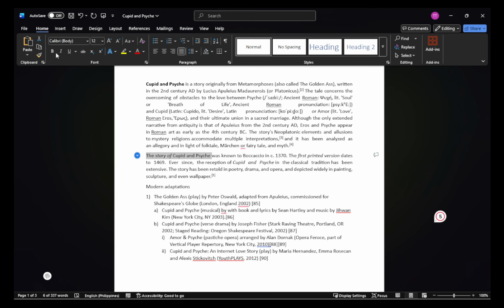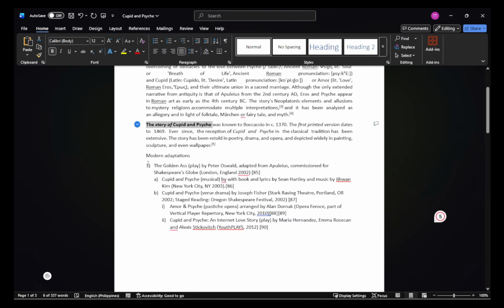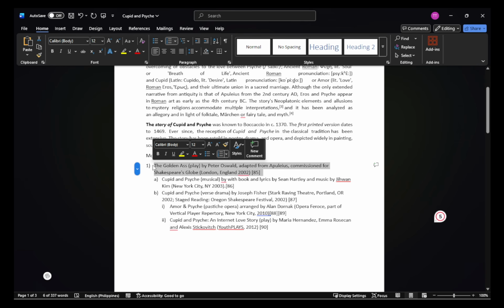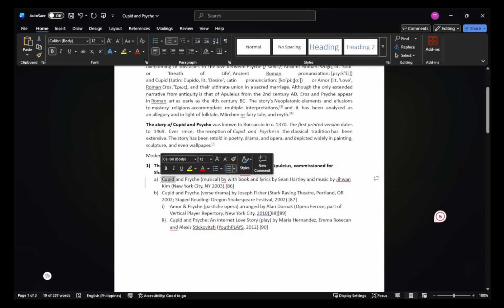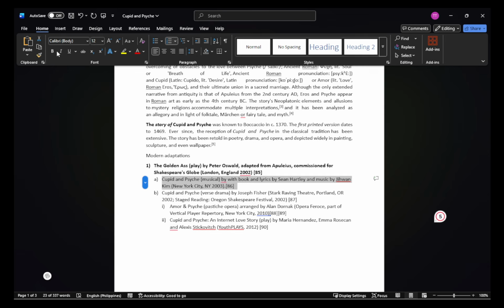If you ever need to remove the bold formatting, merely repeat the same process. Click on the bold icon again or use the shortcut, and the text will revert to its normal weight. It's just as simple to unbold text as it is to bold it. Remember, bolding is a stylistic choice meant to highlight important information. Balance is key. Overusing it can make your document look busy and noisy.